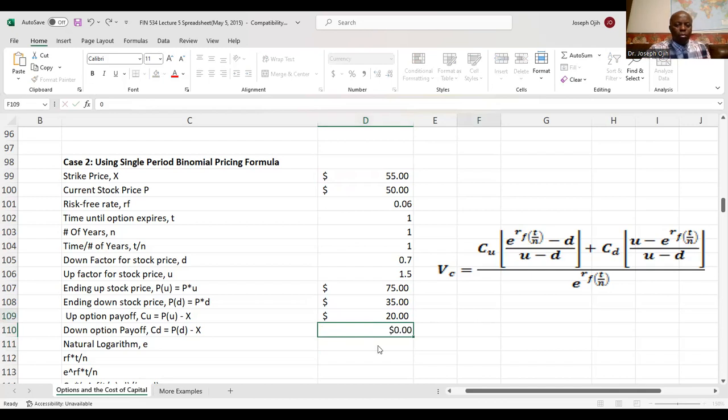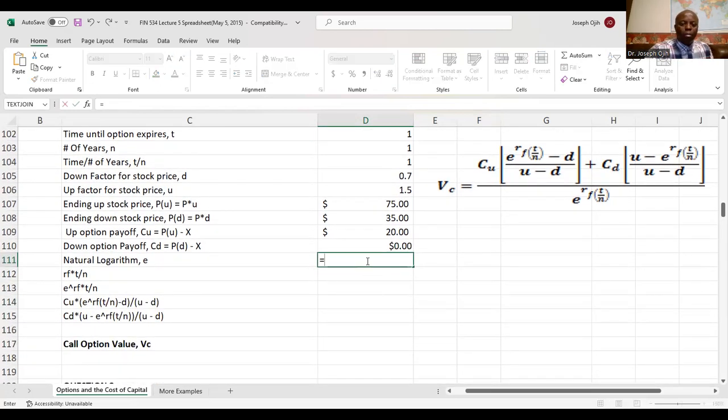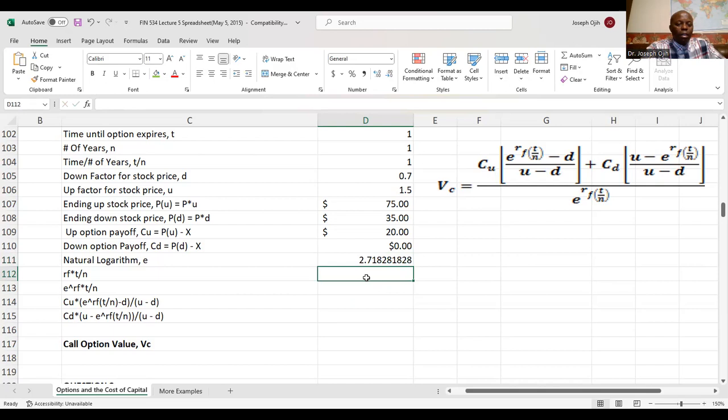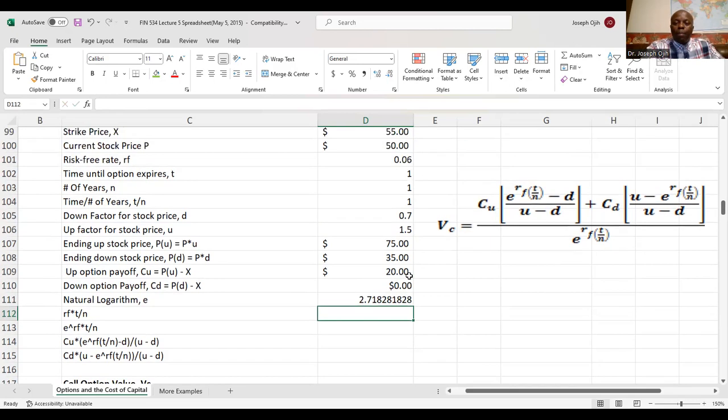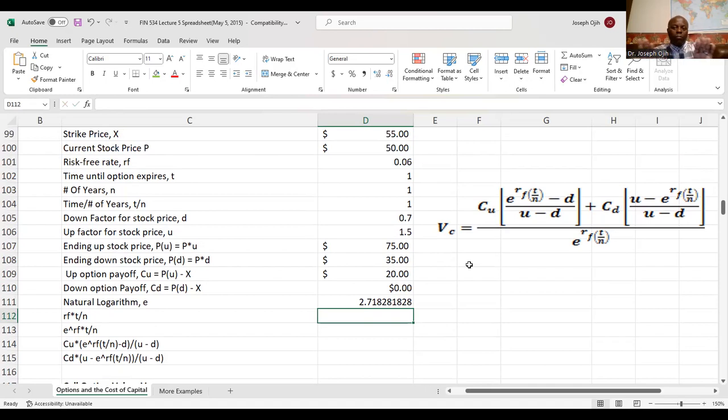Okay. Now, the natural logarithm part of it, E, will become equal to exp, put 1 there, and it will give you E. Press the enter key, and it gives the natural logarithm, the Euler number. I mean to say the Euler number. Some people call it the natural logarithm. Now, here comes the part where we will do the separate parts of the formula. Do this separately, get the answer for these different parts, do the same thing here and here, then combine them to get the answer.